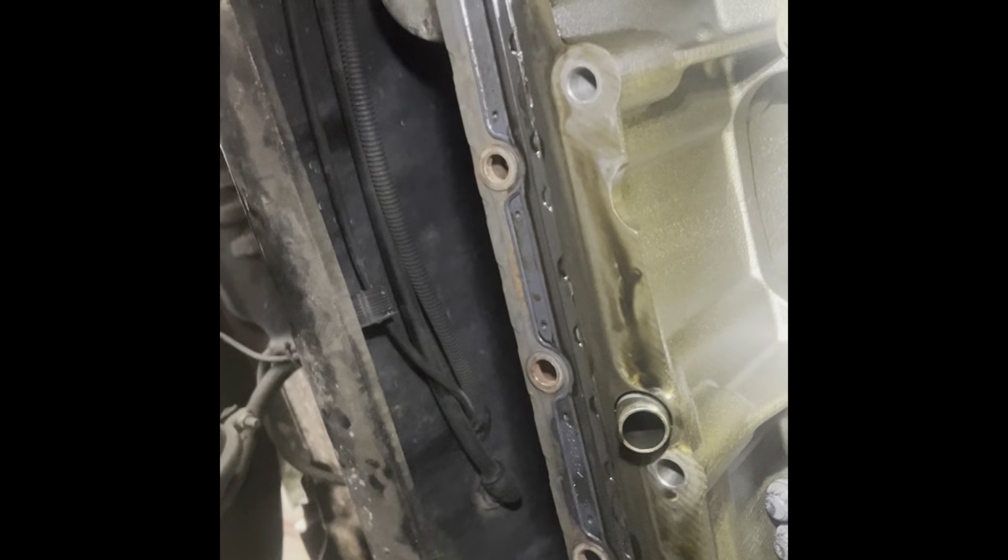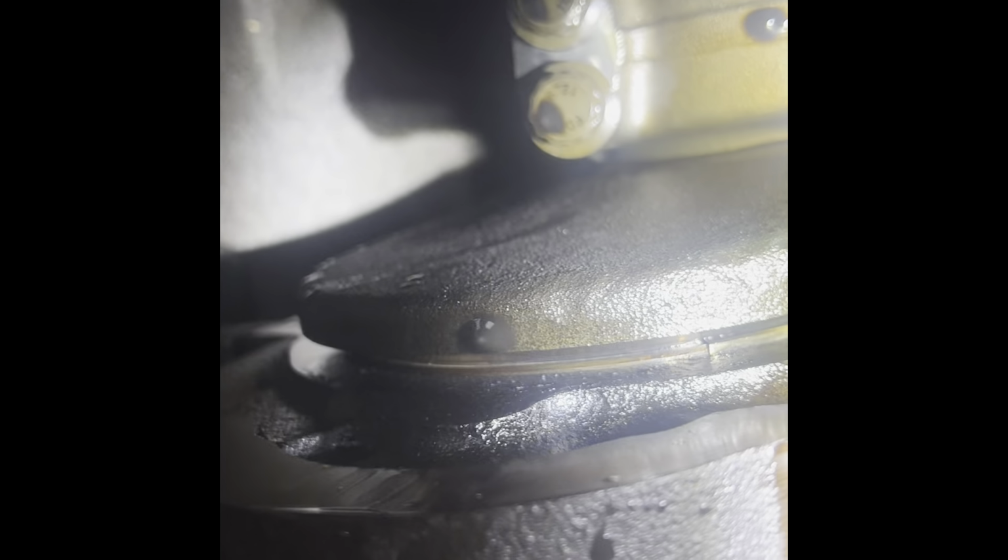Second main. Yeah. Let's grab a creeper and get underneath here. This one right here? Yeah, y'all see that bearing slid out right there? So it's locked up completely. Right here, same thing. Same thing right here, it just spun right there. That's how it's supposed to be gapped. It's supposed to be pushed up to the other one.